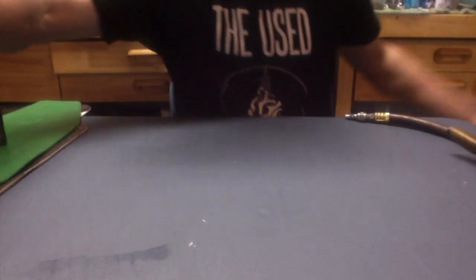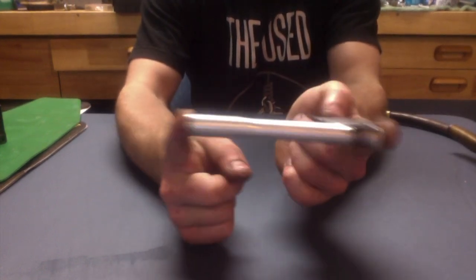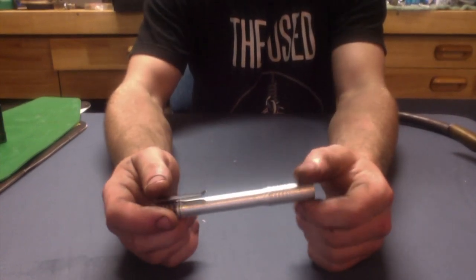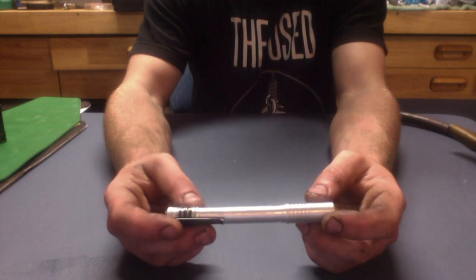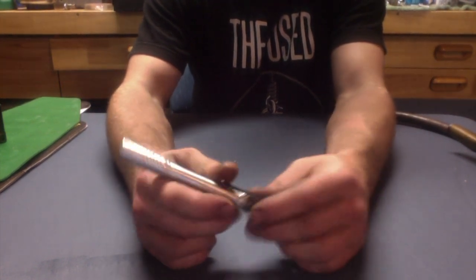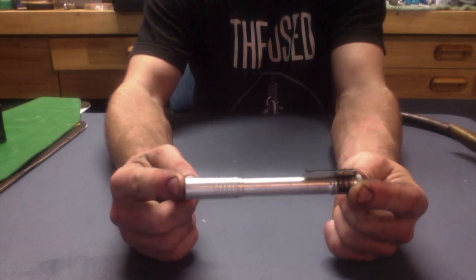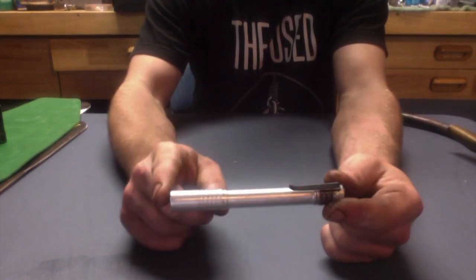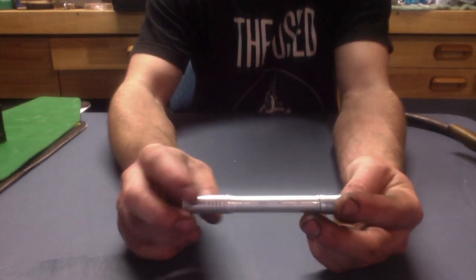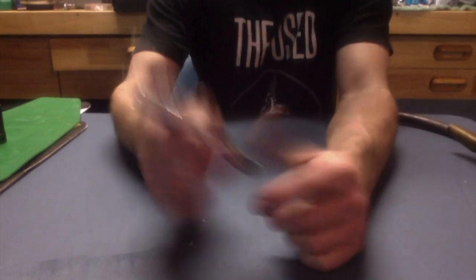Next on my list, and I'm sure all you technicians out there like me will laugh, this guy, the Streamlight. Super bright. Love my Streamlight. This is actually my third one. I dropped one when I was ice fishing, and no one knows where the second one ever went. I've warranted a few switches, but for the most part, I think these Streamlights are the best pen light you can get. Use it every day. I actually pulled this out of my pocket for this review because I carry it with me even outside of work. So there's that.